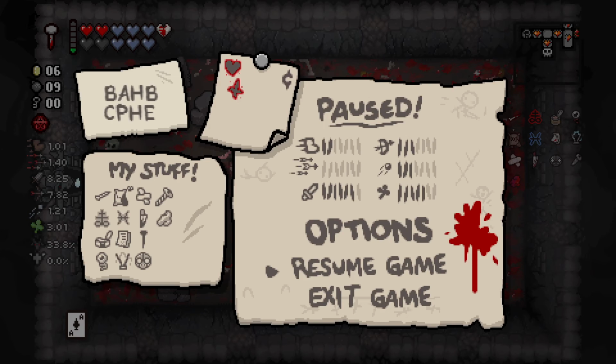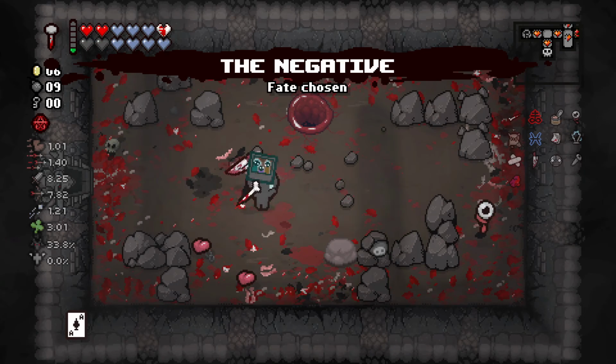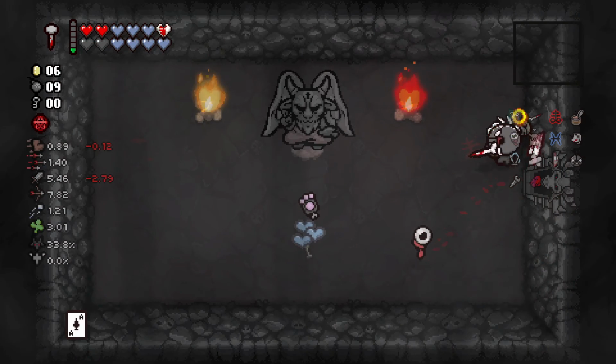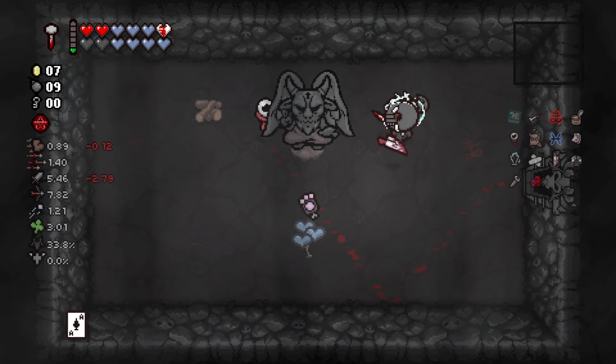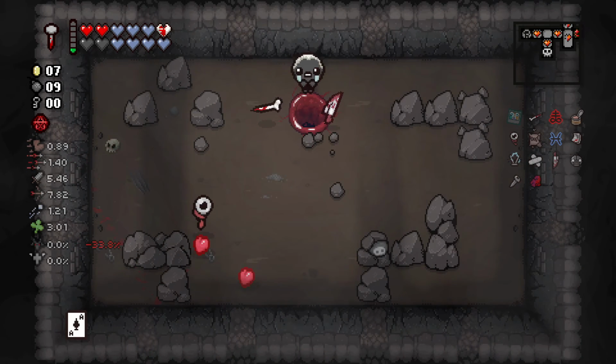But I'm thinking of doing Hush Delirium. If I'm going to do Hush Delirium, then I should take the negative, especially with my HP right now. Guppy's Paw really doesn't do anything for me, so I'm going to say no to that. I'm just going to leave.